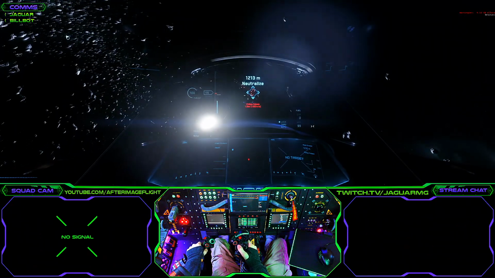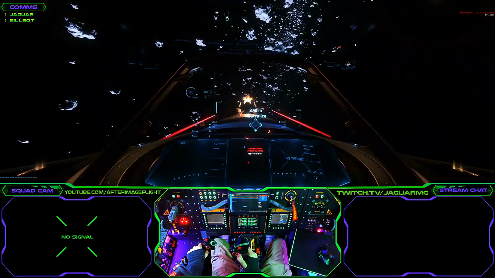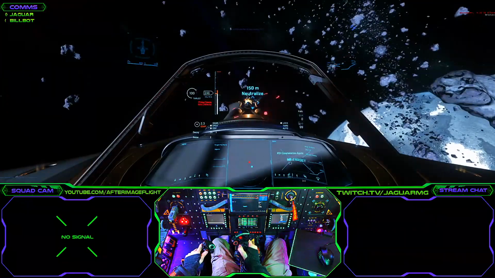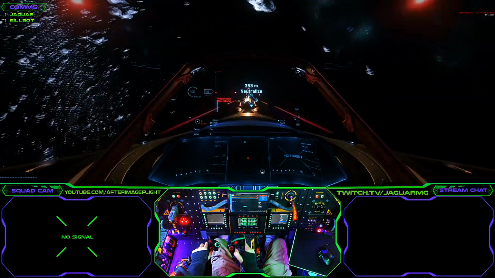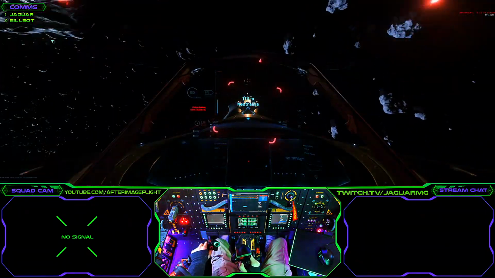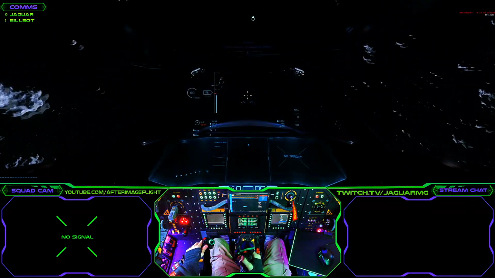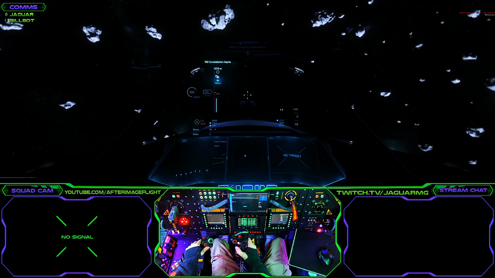Contact confirmed. This is an Eclipse. Your Merlin should have no trouble killing it, especially since he's trying to focus on the Constellation. The AI just torpedoes your Connie and then flies away. Alright, so that takes care of the bounty.